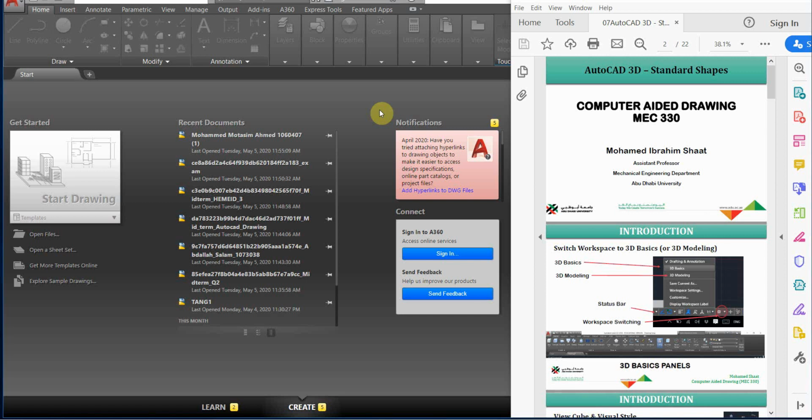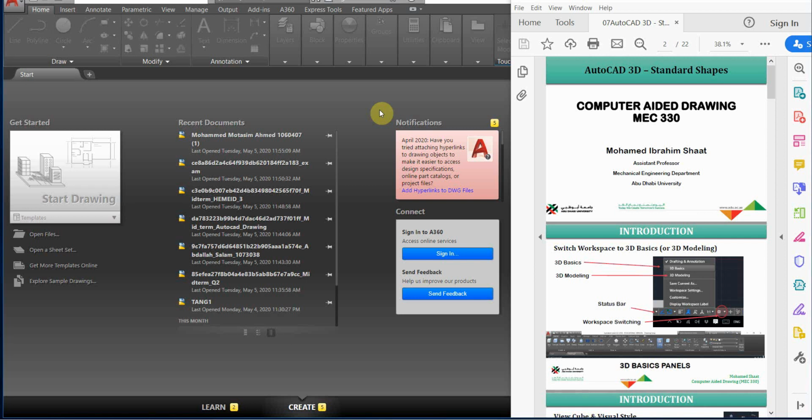In this video I'm going to introduce to you 3D modeling using AutoCAD. What we discussed before, and practiced, was how we can draw or generate two-dimensional sketches using AutoCAD. Now we're going to discuss 3D modeling using AutoCAD, and we're going to practice and learn how we can build 3D objects, whether they are simple objects, 3D solids, or complicated ones. So we're going to go over the different commands and different features of building 3D solids using AutoCAD.